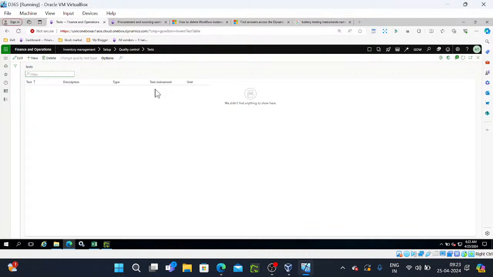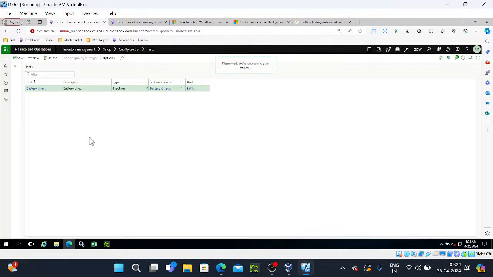Now we are going to create tests. I'll create battery check only here as well. Fraction, integer. If it is fraction, you need to select that test instrument that you have created.